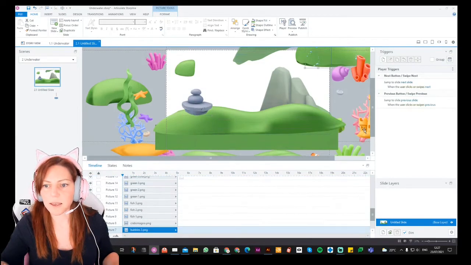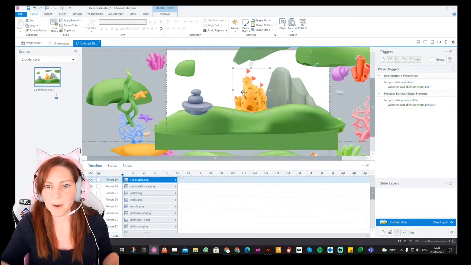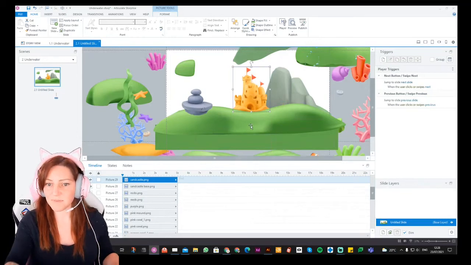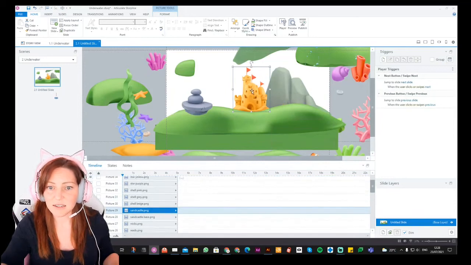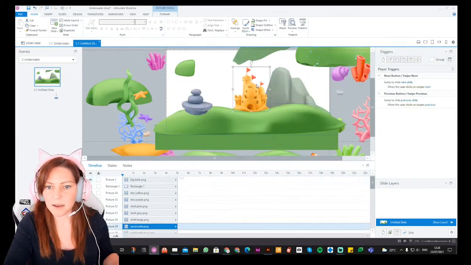What else do we have? The castle. Now the castle I've already decided is going to pop up from in behind. But I also need to look at where the boulder is because I want it to come behind the green, but I want it to be in front of the rock. And as it stands, that actually looks like it's in the right place because if I move it up and down and side to side, that's definitely good.